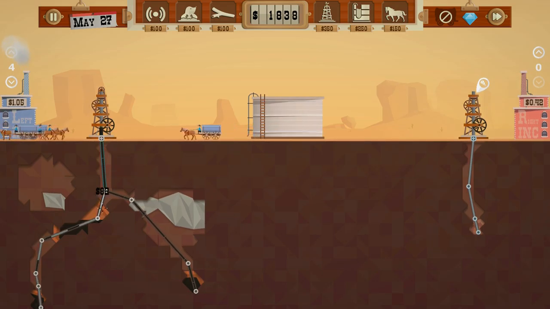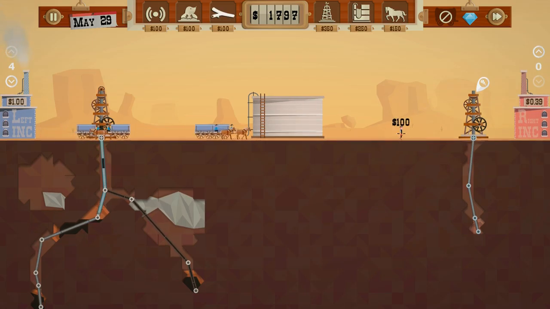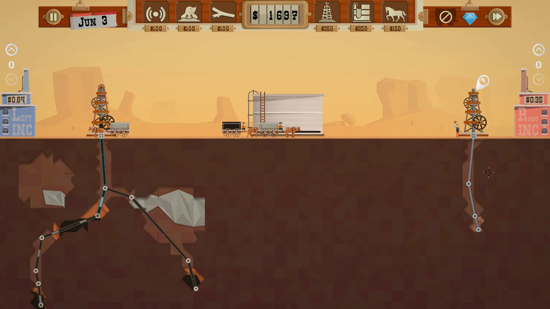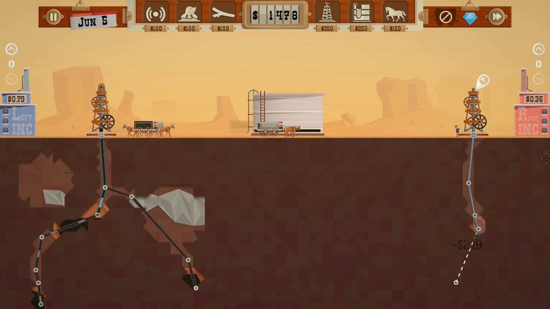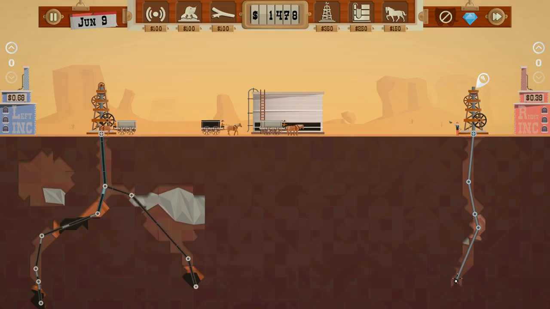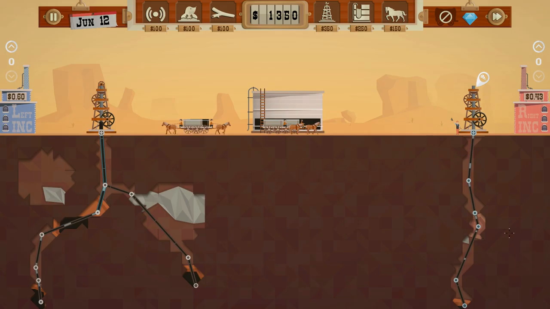Looks like increase the size of that one. We'll do another dowser. And we'll stop selling. Okay. Hopefully we'll find something over here. We're in June already. Okay, not too shabby. So let's see. Probably about here. Ooh, almost hit that rock. Oh, snap. Okay, how about further down like this? Nice. There we go. Okay, do another dowser.